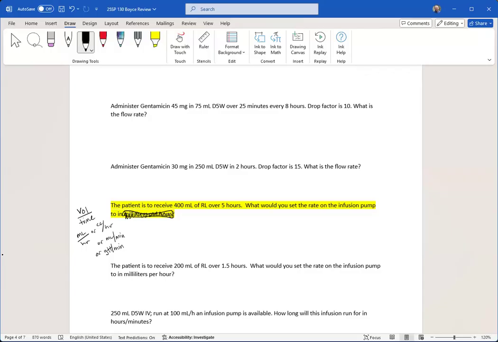You just need to know. So if they just ask the question here, like what do we set it to, and there's a question mark, you need to know you're looking for milliliters per hour here. This question is commonly missed because most students are looking for extra math to do, but really it's this: 400 milliliters over 5 hours, and then you just reduce it. So I'm going to take 400 divided by 5, and then my answer would just be 80 milliliters per hour.